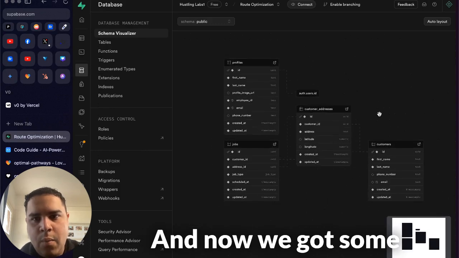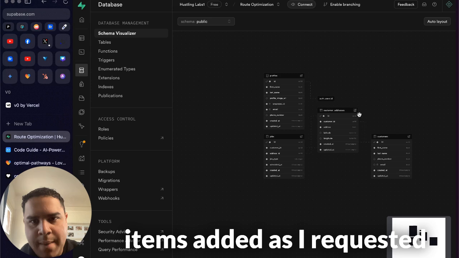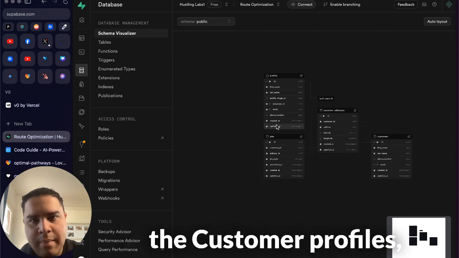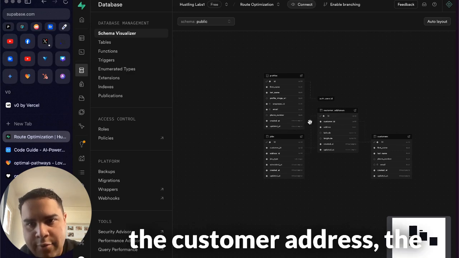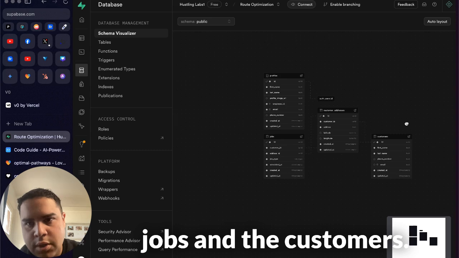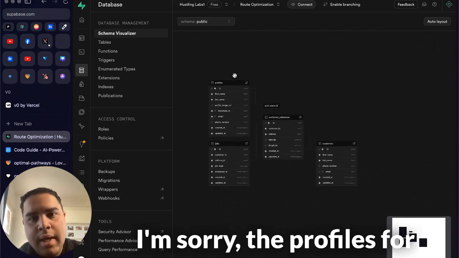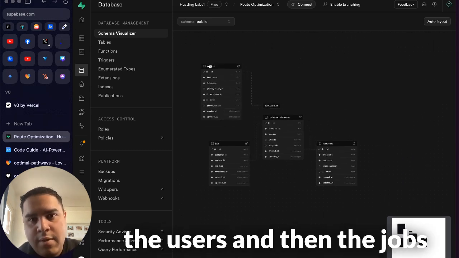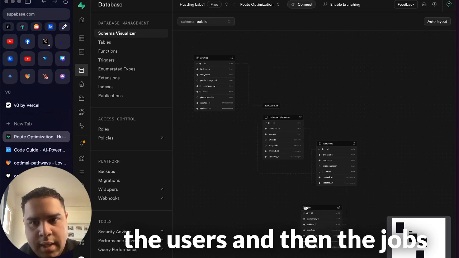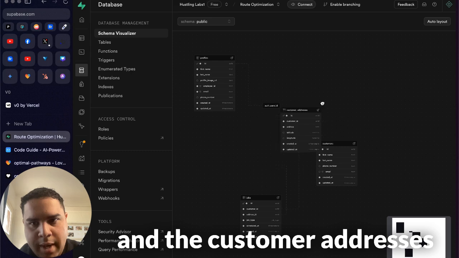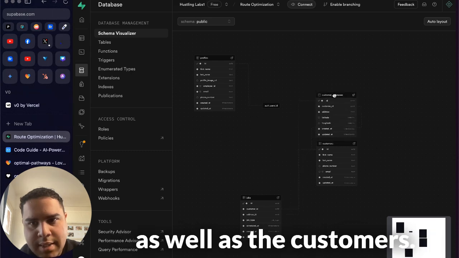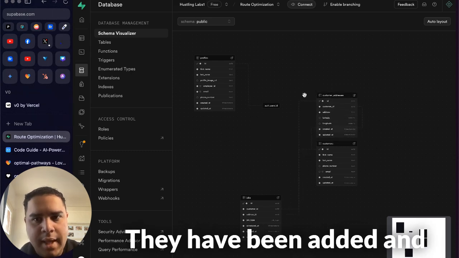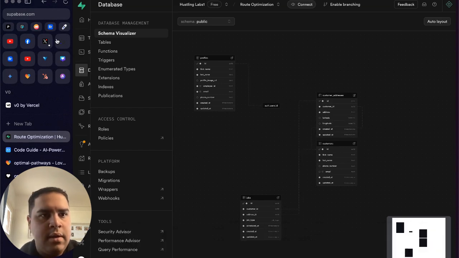And now we got some items added as I requested: the profiles for the users, and then the jobs and the customer addresses, as well as the customers. They have been added and they're all linked together.